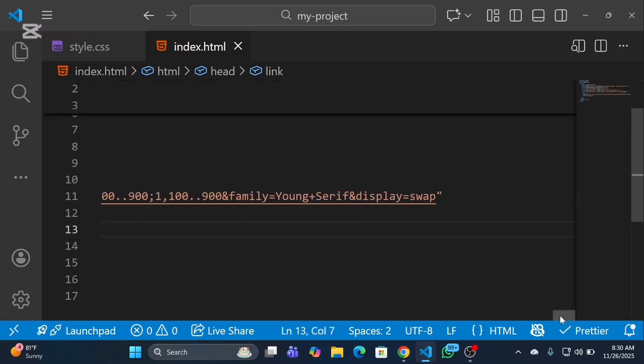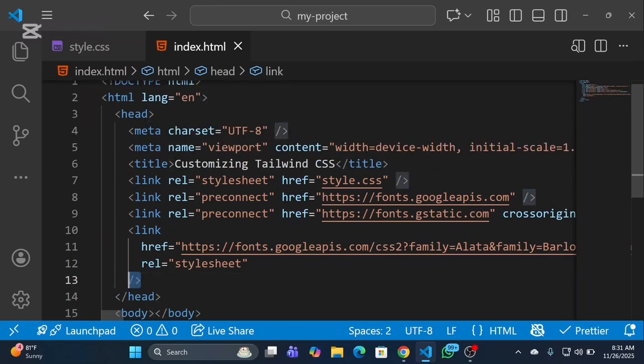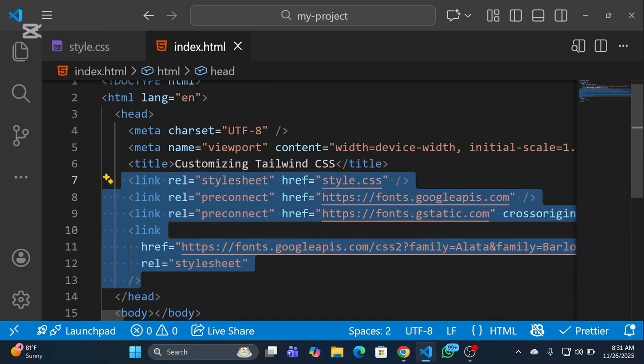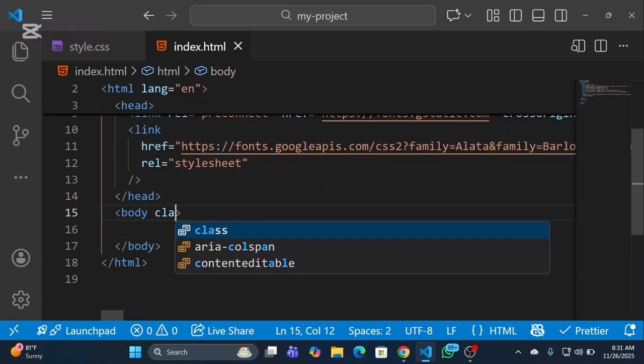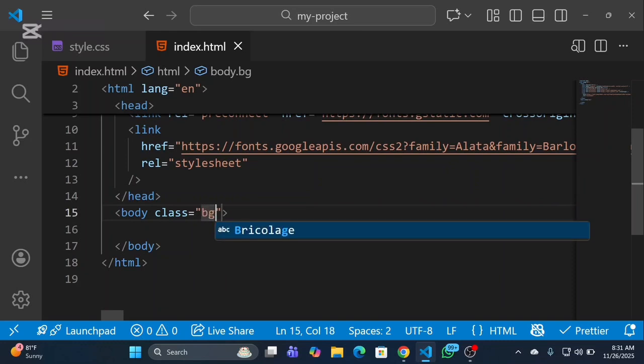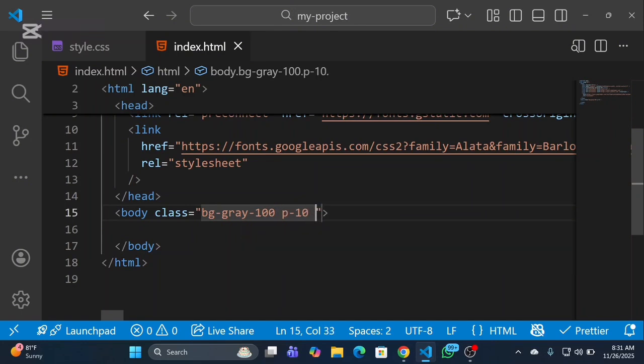So we've imported our font already and it's working inside our browser. Great. So you can see our CSS file is linked already. Our CSS file is linked, our font is here as well. So let's get started. So let me explain the classes here. Now we have the bg-gray-100. So this gives a light gray background, and we have the p-10 which gives the padding around the whole page, and we have font-body that uses our custom body font from the CSS variable.